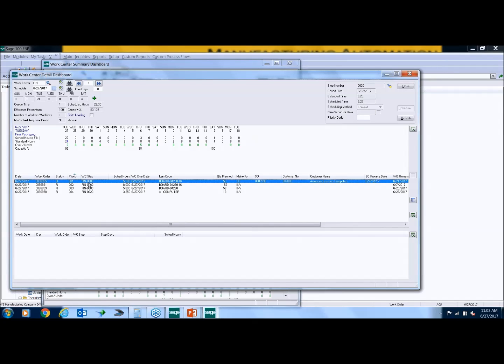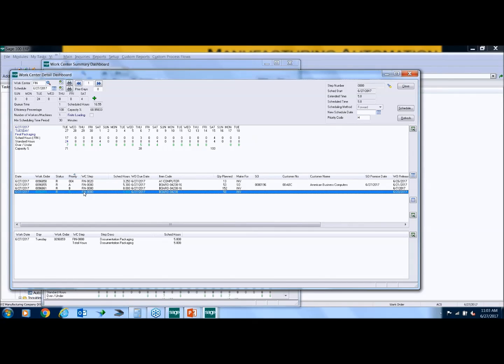Or you could come up here and say, you know what, I don't do it that way. I do A, this one's B, and so forth. So you can do it however you want. You can manually number them, or you could use our numbering scheme by just going up and down and letting it assign a 3-digit numeric value. If you put an H out here, capital H, it puts it on hold and then takes it out of the addition of what's available or not. So there's quite a few different things you can do.